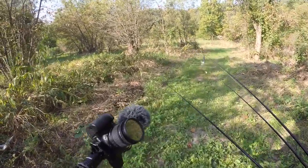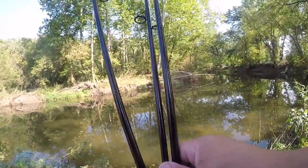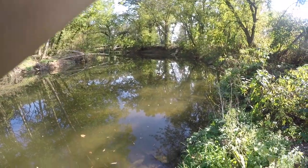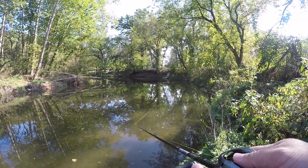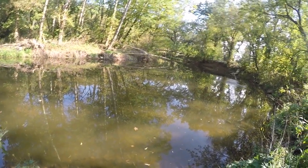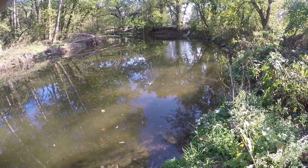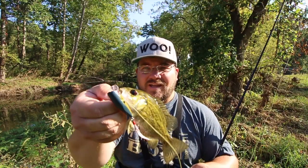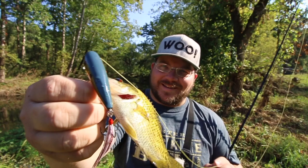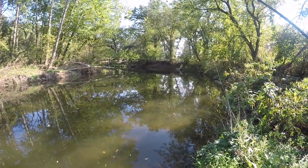All right, let's go find the next spot. This spot might work for the topwater, potentially. Okay, so let's throw this little popper. Oh, there we go. I got one. It's absolutely tiny. We're catching tanks on that little Booyah Prank. Look at that. This thing blew up on it like crazy. Let's let this little guy go. That was one of the best blow-ups I've ever had from a rock bass.